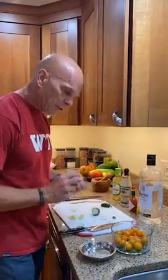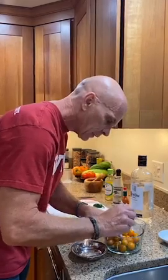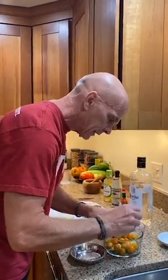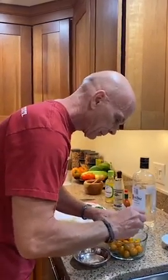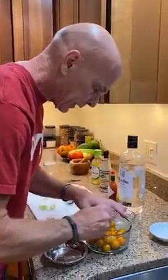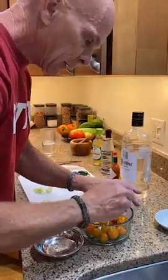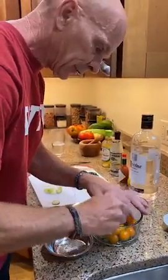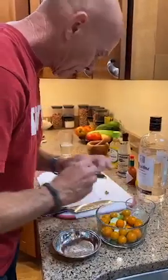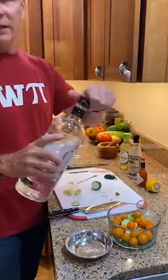However, what we want to do to these is poke a few holes in these tomatoes so that the vodka can get into the tomato and give it a nice flavor. Because what's going to happen is we're going to marinate these for a couple of hours. Okay? And we take our vodka.